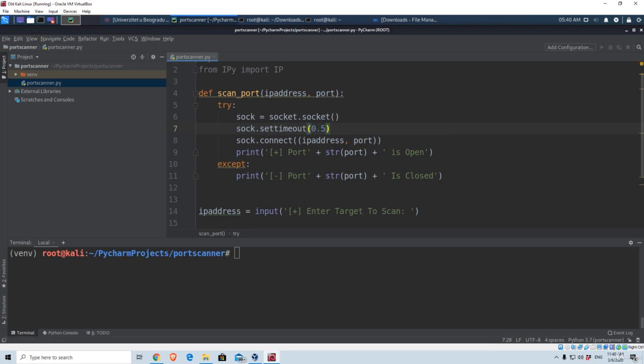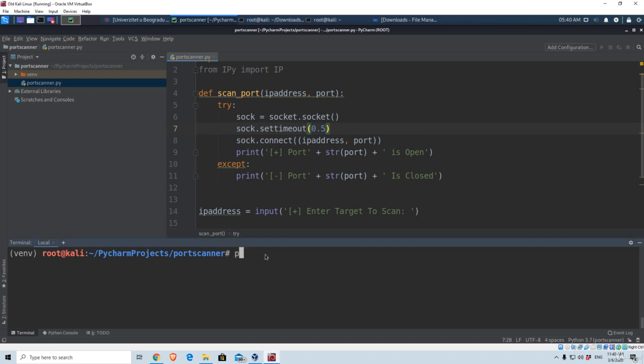Keep in mind also that the accuracy of the scan will depend on the length of the timeout. Some ports will take longer to connect to, and some ports will take less. If you simply leave it without a timeout, the accuracy will be the highest. The lower the timeout, the smaller the accuracy. But this is a price that we want to pay in order to scan the target faster.